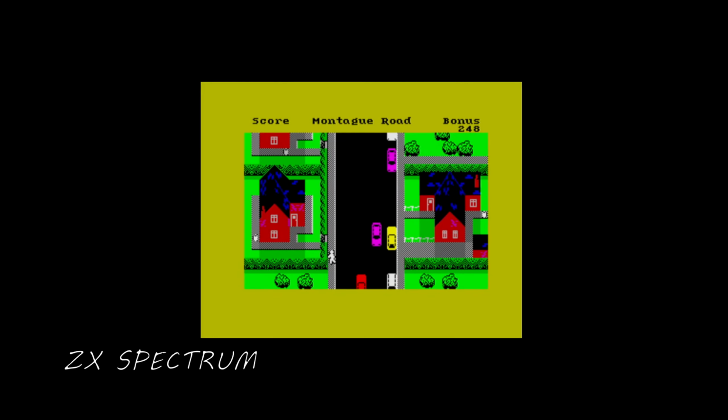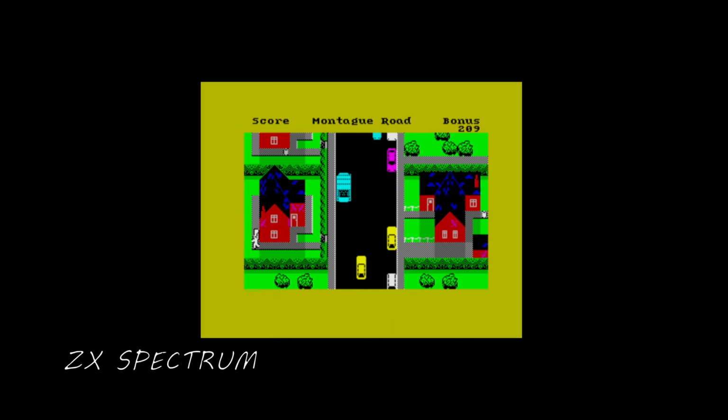Next up is the ZX Spectrum version of Trashman. I'm not sure which version came out first, or if they all came out simultaneously. Now you'll notice on the Commodore 64 version that we've just seen, it has sort of a blue theme to it. The Spectrum version, however, has more of a yellow theme. Well, it's more the border, but it certainly changes the look of the game.